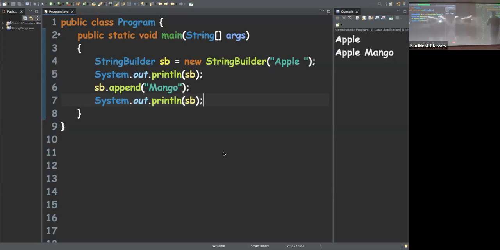Okay, do one thing, whatever the previous program you have taken, before that previous program, take one statement: creating the mutable string using the StringBuffer class.